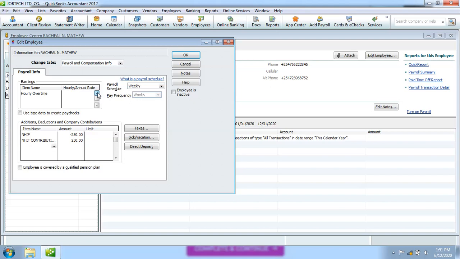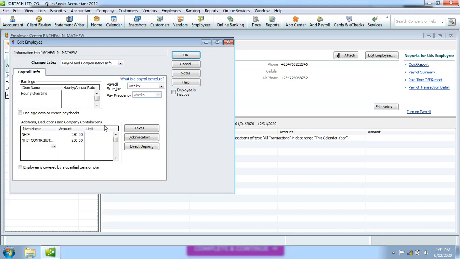Let's say that Rachel doesn't really get any allowances because she's paid hourly rates, rather she's paid hourly overtime, like she's a casual, so she may not have allowances, so I don't have to include allowances here.